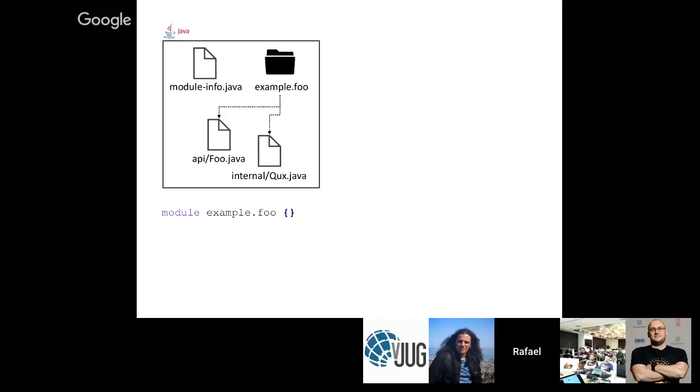So package-info isn't maybe so used. It's mainly for JAXB and annotation-based things where you have to declare something on a package level. Here you declare something on a module level. And the most trivial module just has a name, but it doesn't export anything or import anything. It's the most basic Java application that is a module. It's just a named artifact, right? But of course, you'll extend that. You will export your API. And this is something new.